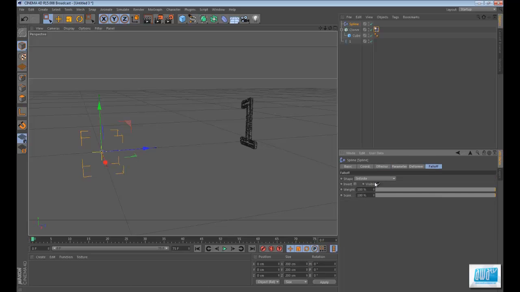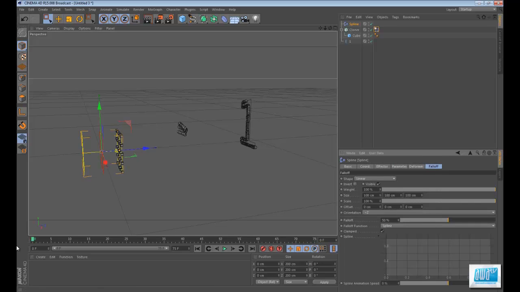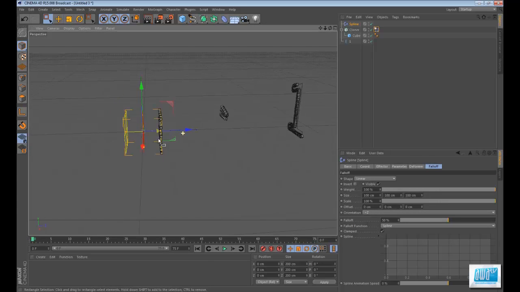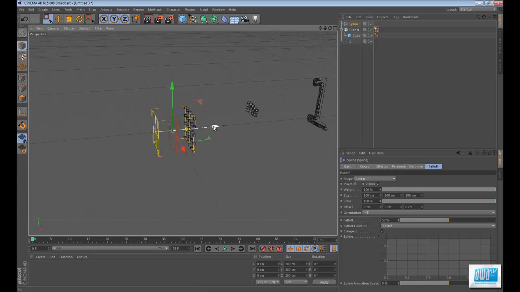So we'll go to Falloff and go under Shapes. We're going to choose Linear, and now you can already see how that works. You can see the yellow, red and yellow stuff. These are falloff tools, or should I call it an object. If I move this, you can see how this actually works.